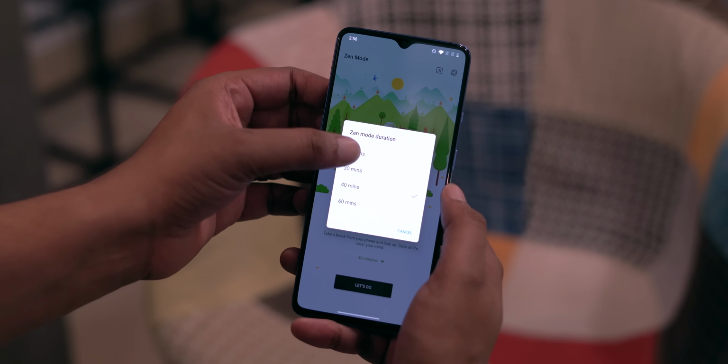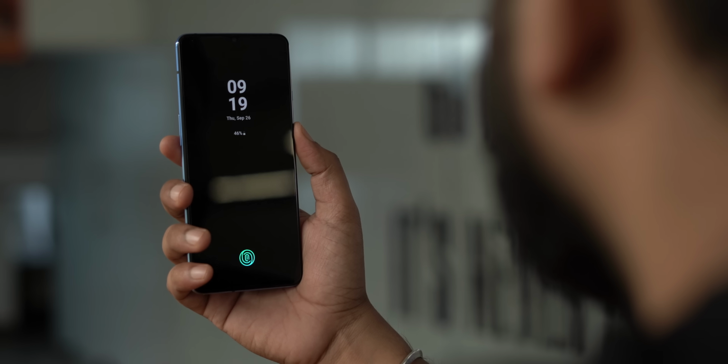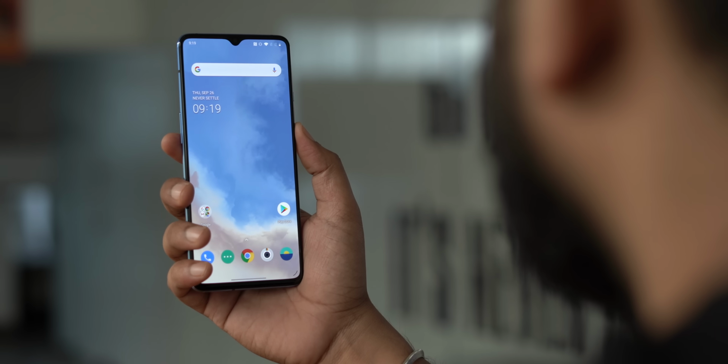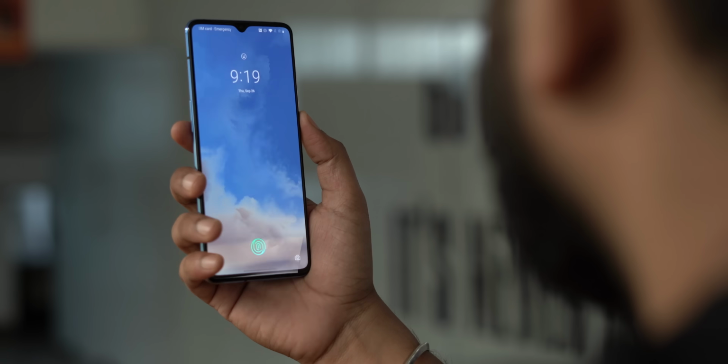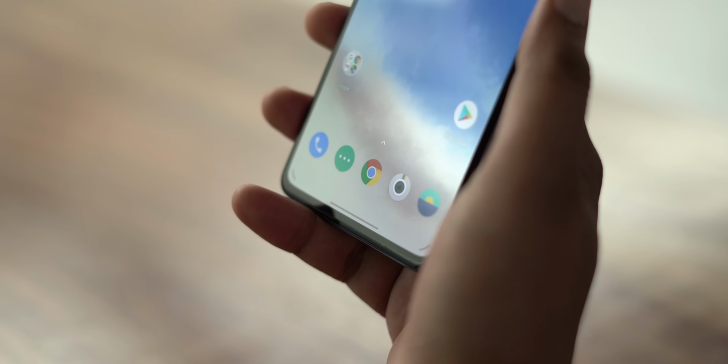Apart from that, Oxygen OS is pretty much the same beautiful stock-like experience with features like super fast face unlock that seems even faster for some reason. It's insanely fast. In fact, not just this, the fingerprint scanner also seems to be faster, so yes, the 7T is just fast all around.